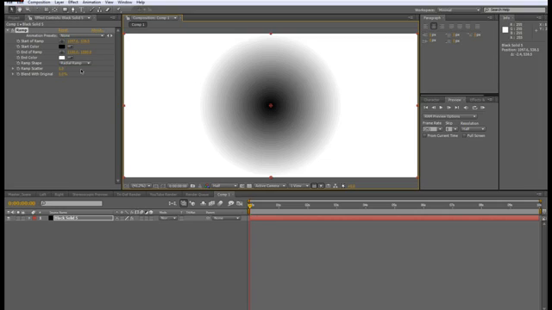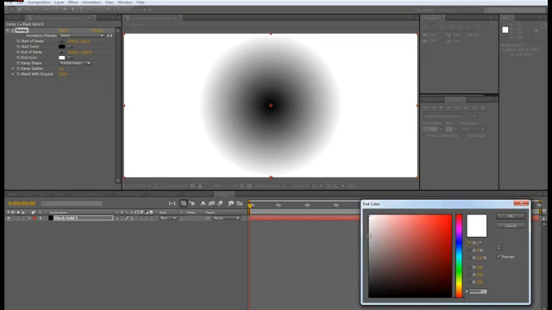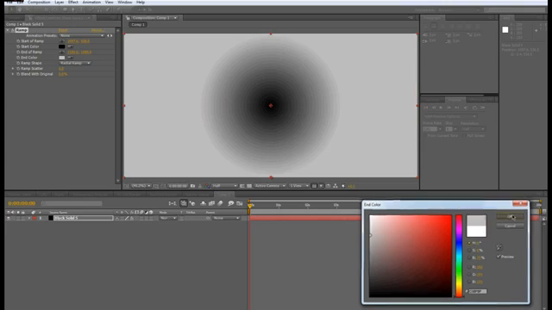Now we probably don't want to take it to pure white, because that would make things jump out the side of the screen, and of course because we're cropping it, that would give you a really weird visual look. So what I'm going to do is set it down here. This is the great thing about having After Effects and not filming, is that we can adjust these things as we go. So we'll set it round about there, about 25% of the way down, and then we can experiment with this.